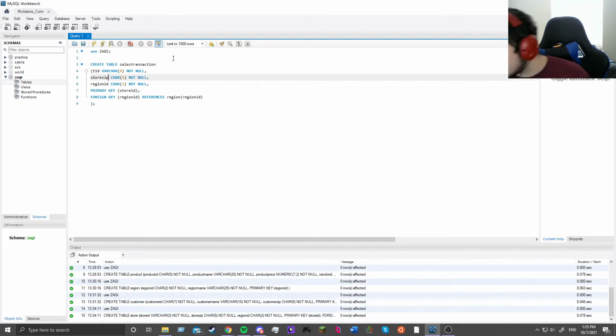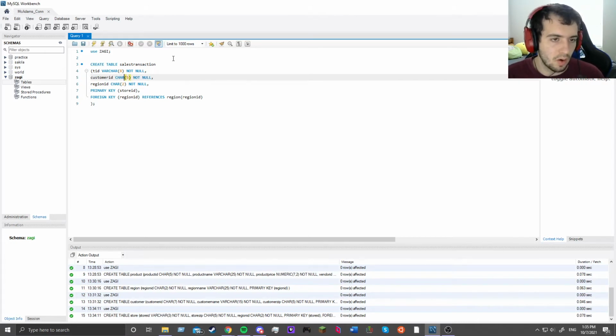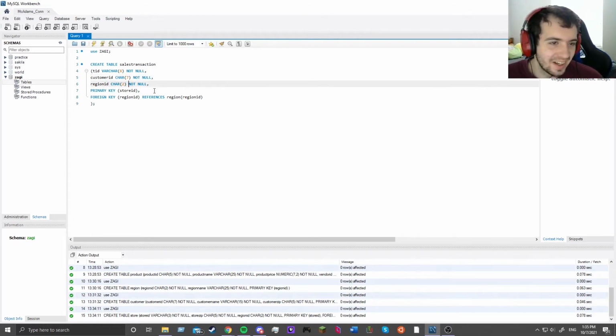Next one is customer ID, which is probably going to be one of our foreign keys. Let me make sure. Okay, customer ID has 7 chars. Just had to check to make sure, because you don't want to do the wrong amount of chars. Region ID. No, we need store ID. Okay, we've got store ID, and now we have to get varchar 3. Because that was the data type of the original.